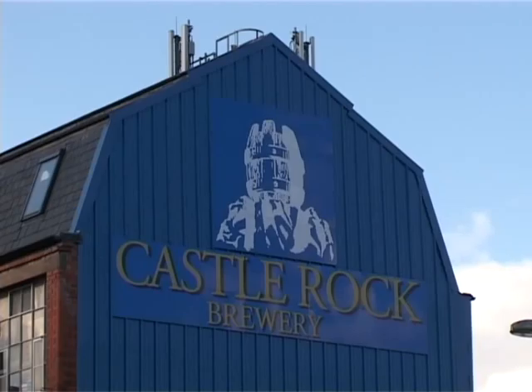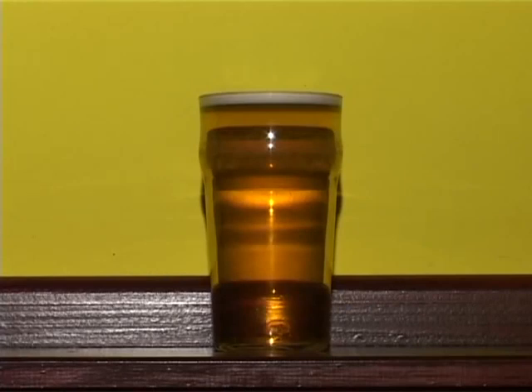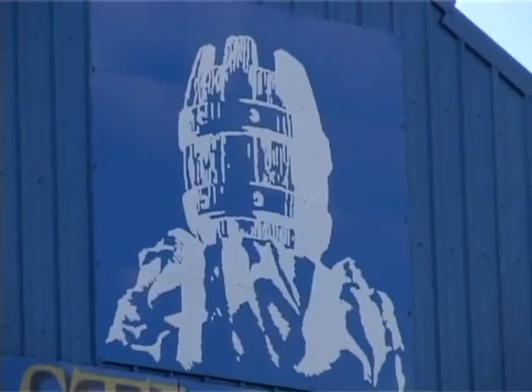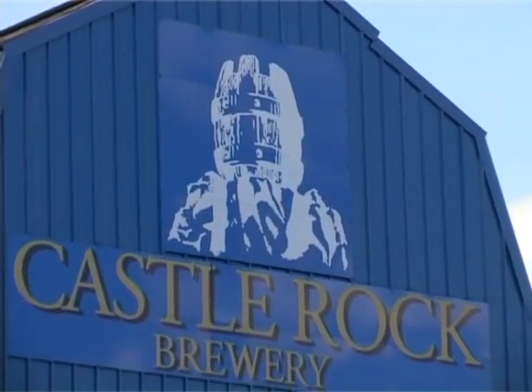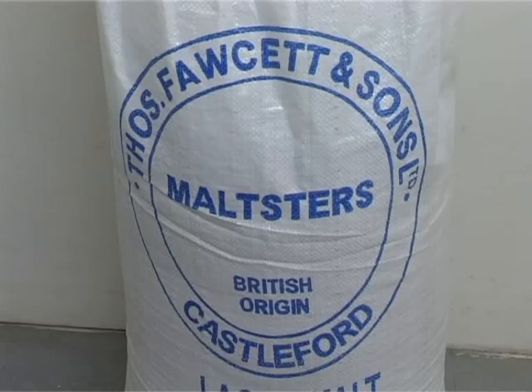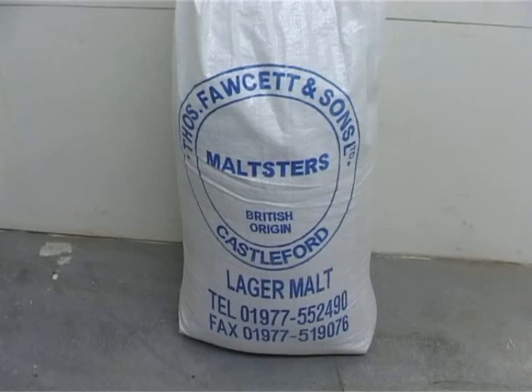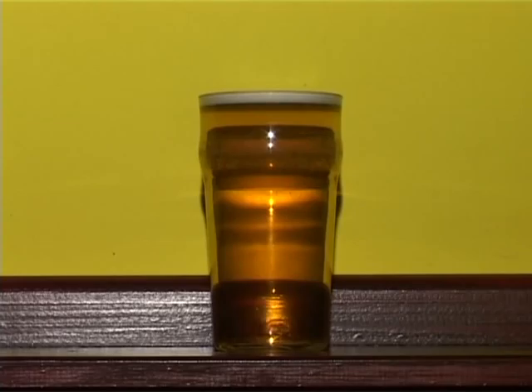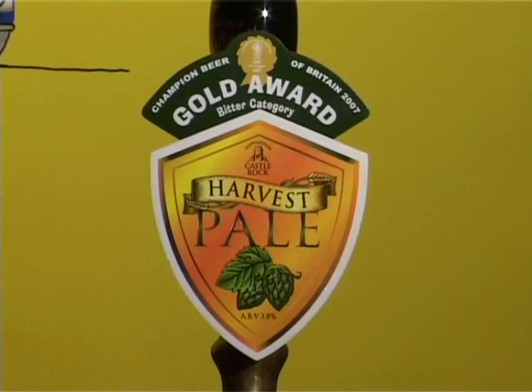At Castle Rock product quality is paramount. We don't wish to use inferior ingredients — we pay extra for quality ingredients which we know leads to stunning results. Since the brewery doesn't have facilities to grind the malt itself, it arrives at Castle Rock pre-ground from Thomas Fawcett in Castleford, West Yorkshire. Our first malt is Lager malt. It is very light in colour, giving a light straw colour characteristic to the beer. It is used in our award-winning Harvest Pale.